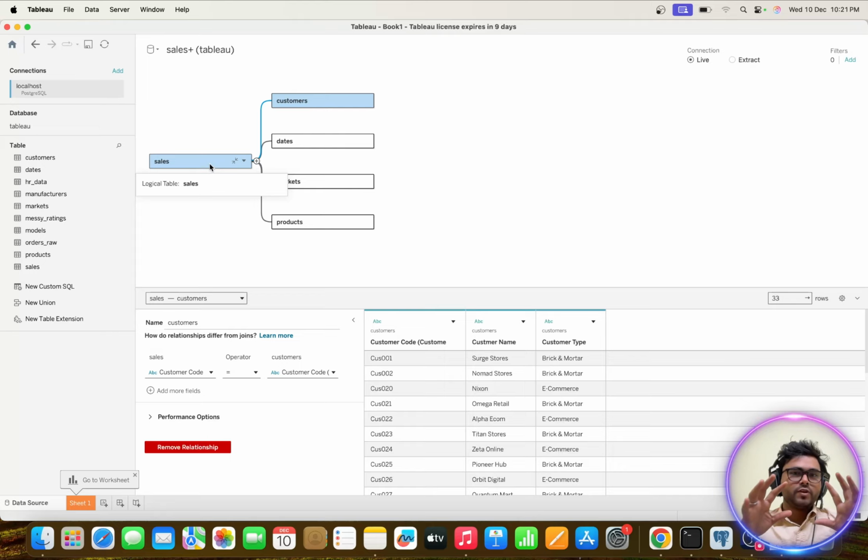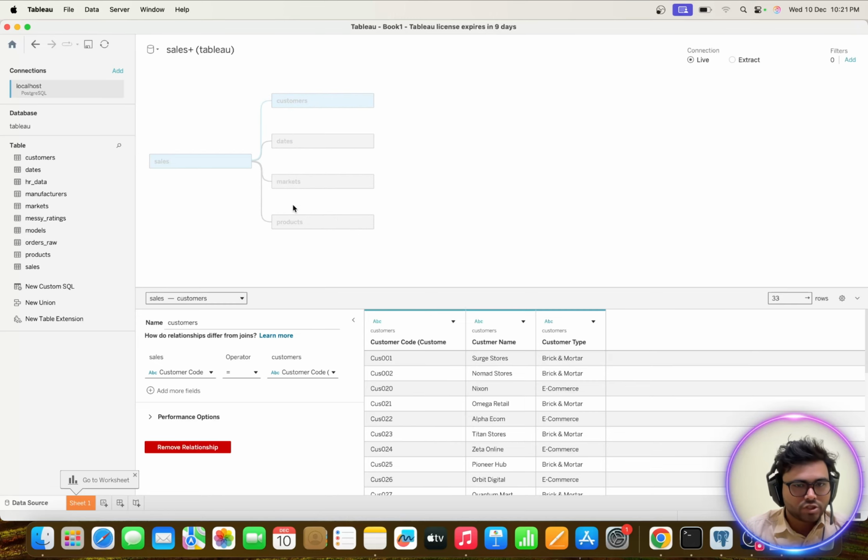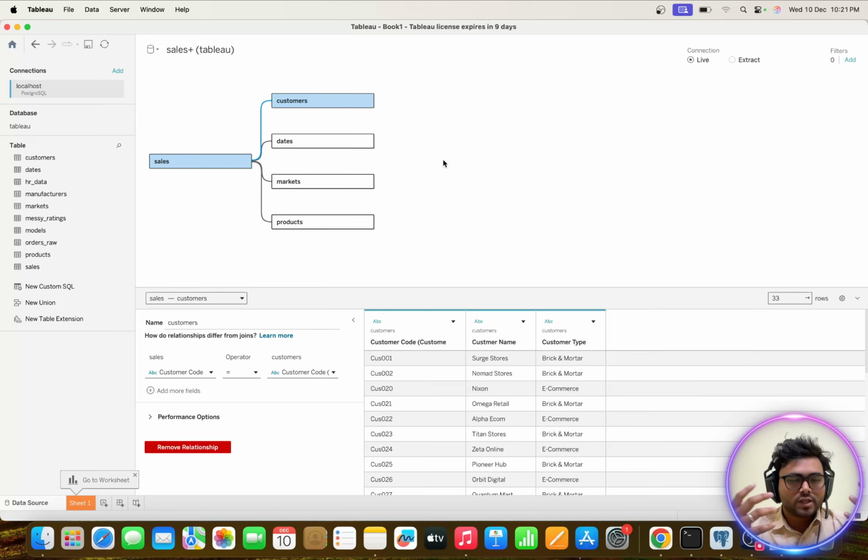That's it. So these are our four supporting tables with the sales table. We have connected them in the star schema fashion, where this is our fact table and these are called dimension tables. This is the star schema. Now when you talk about the snowflake schema, you will have the same connection, with the fact table in the middle surrounded by dimension tables, but the difference is that in the snowflake schema you break all the dimension tables into further dimensions. That is called the snowflake schema.